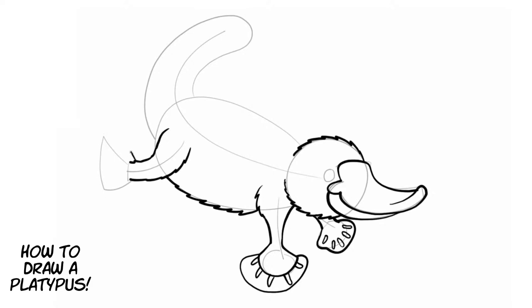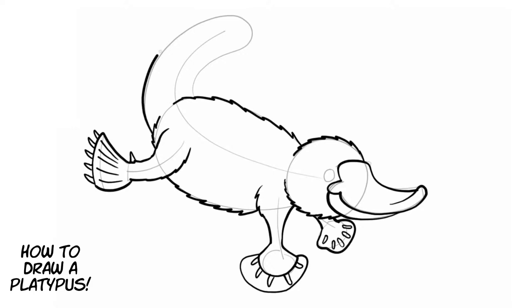We're going to draw the spur right there on the back of the platypus's foot — we'll talk about that spur in a little while, it's an interesting part. Then this is the webbing of the back foot, giving it a wide-shaped foot. Another claw sticks out at the bottom — the webbing works a little differently on the back foot. There are five claws: one, two, three, four, five. Then we draw some lines to indicate the toes, and then more jaggy lines for the back end, plus that famous beaver-like tail following around that guideline.